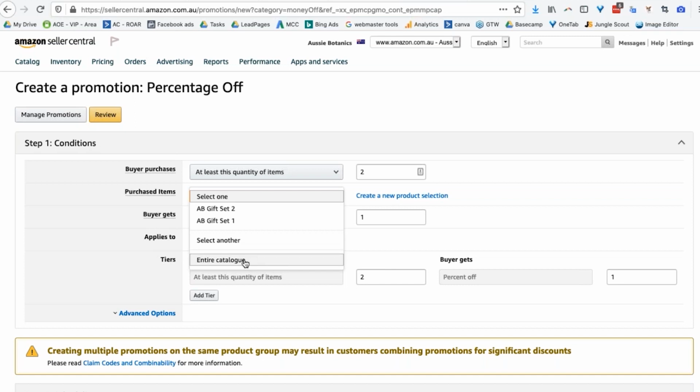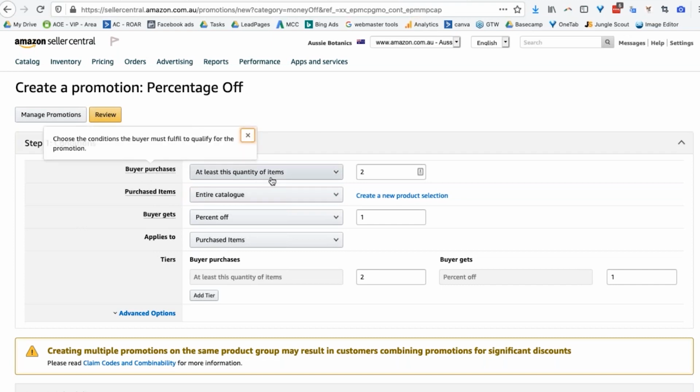Or you can do a promotion on one of your ASINs, okay? But for most folks at the stage where this is relevant, i.e. beginners, you'll have one product, so you can just do the entire catalog. So the buyer purchases at least 2 items from anything that I sell. That's what we've set up so far.